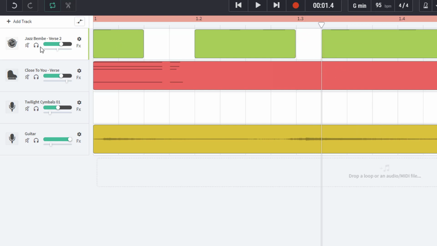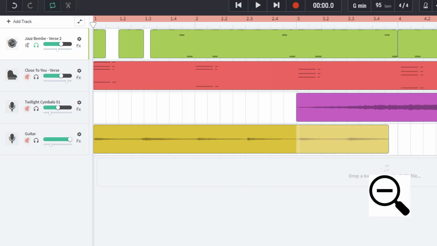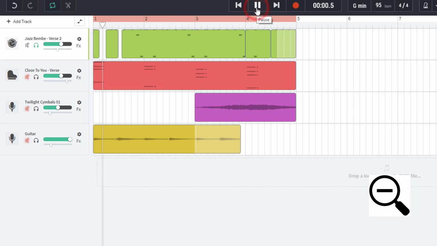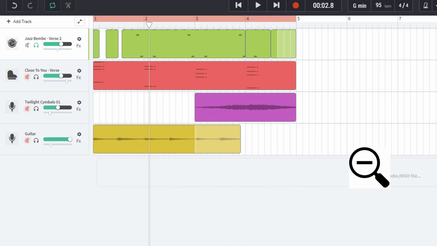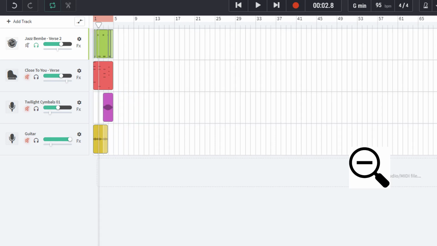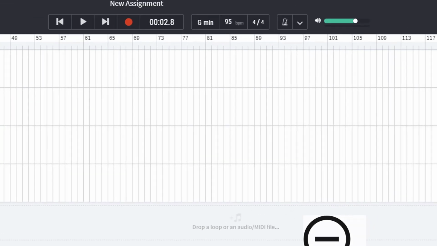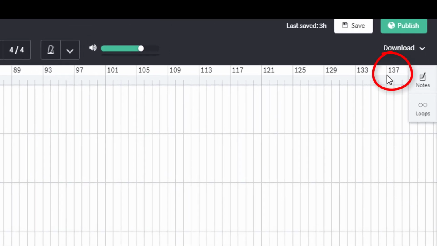Let's solo that just to hear that little effect, see if we can notice it. Let's zoom out. Let's have a listen. And if we zoom out, we can suddenly see that our song could go up to over 137 bars.